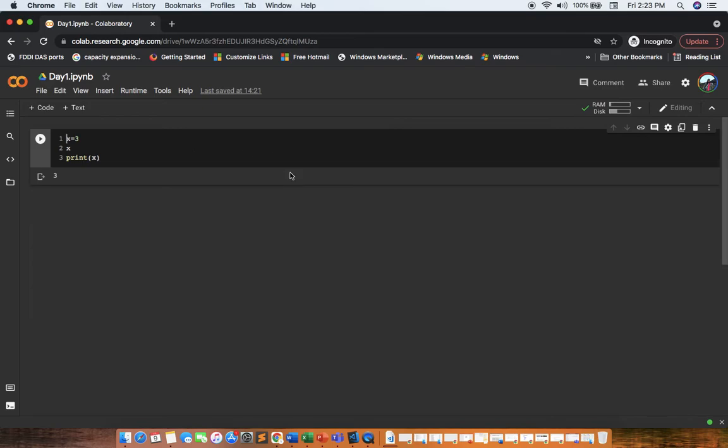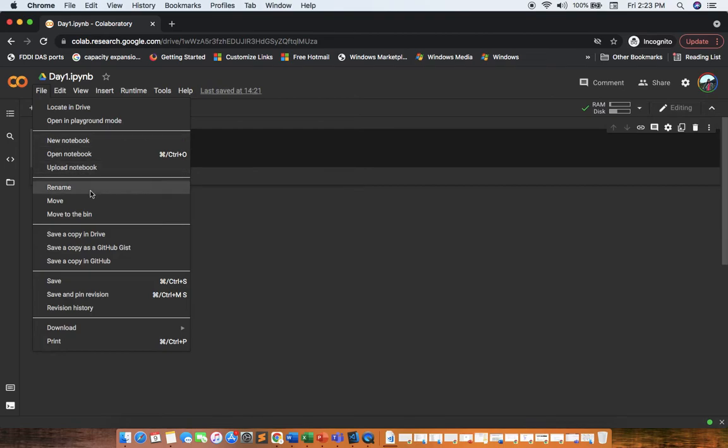Of course, you do not want to edit the file that is shared with you directly, right? In that case, what you can do, you go to the file and you do save a copy in Drive, which means you are saving the shared file in your own drive. Now everyone will have their own copies which you can freely edit, right?